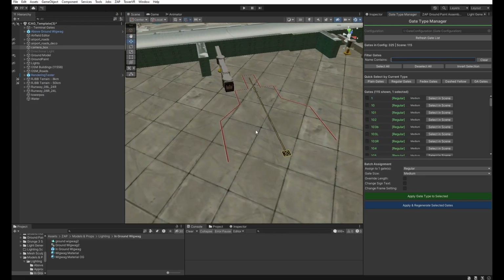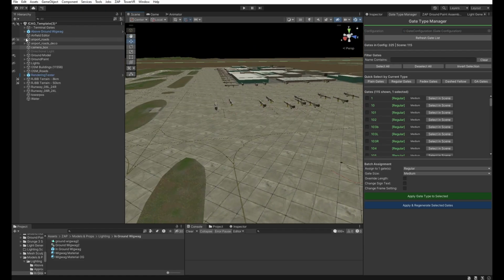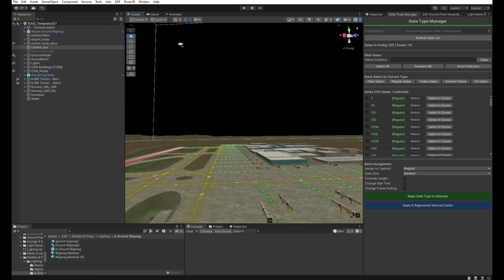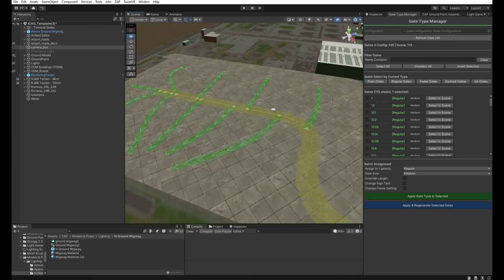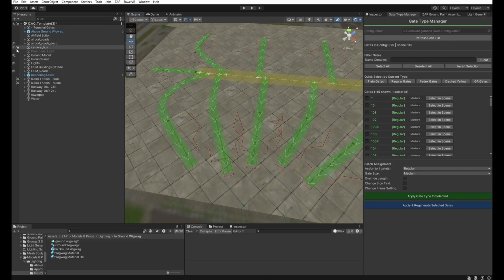What's cool about this is you can change many things all at once as well. So I think I have some gates that are like the P gates, way out here. Let's go look at these ones. We don't really want this going on here. So let's find our P gates. We'll select all. Just make sure there's one selected here and 5 shown. So just make sure you unselect everything first. Then select all the ones that you can see.